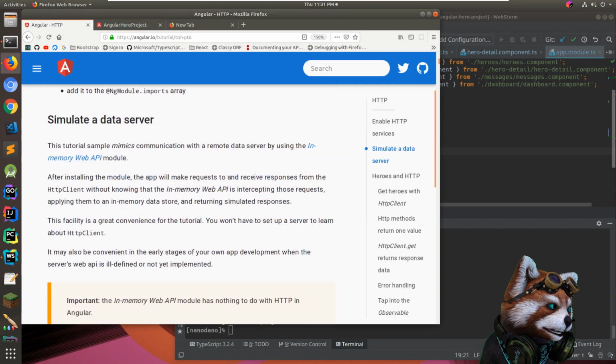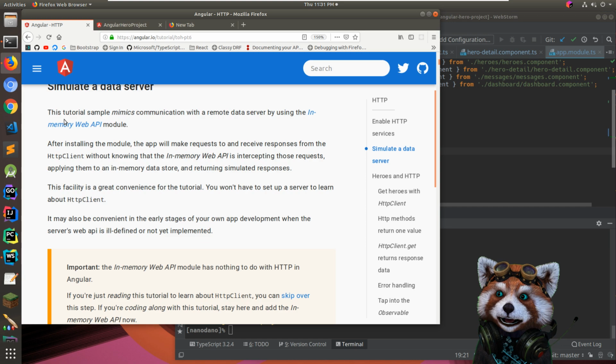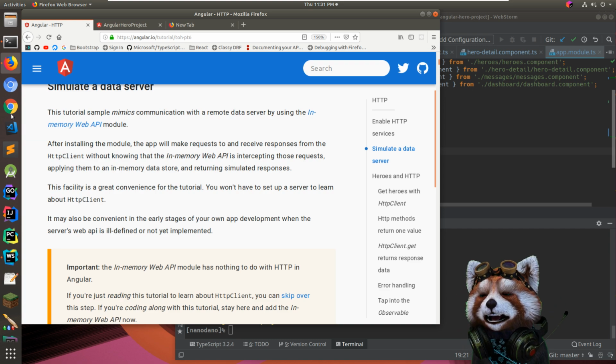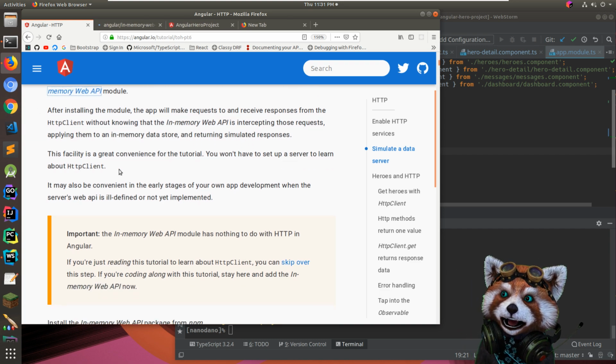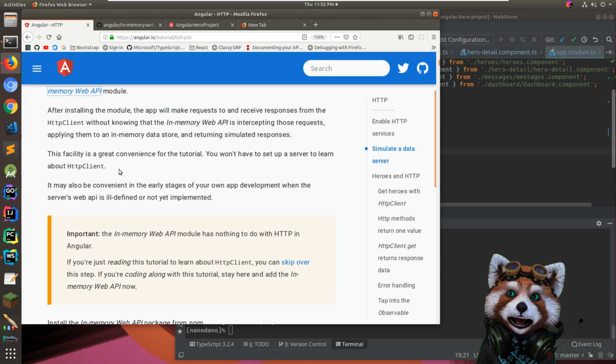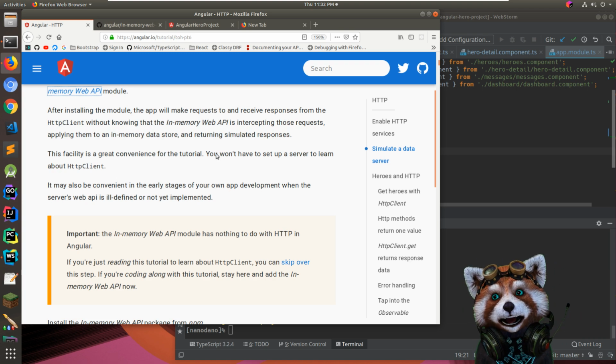Simulate a data server. There we go. This tutorial sample mimics communication using the in-memory web API module. Oh, that's very cool. After installing the module, the app will make requests to and receive responses from the HTTP client without knowing that it's an in-memory API.